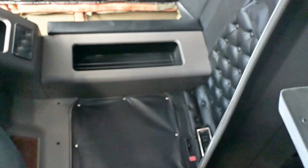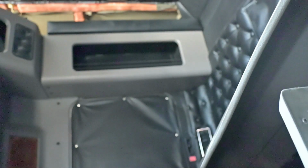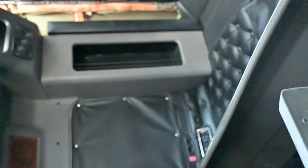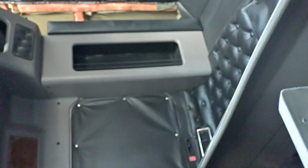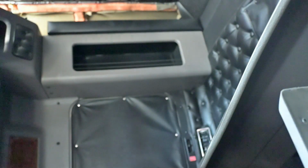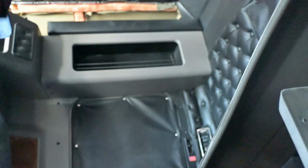My battery's getting ready to die, so next time around, I'm not able to capture it on this episode. You'll see everything removed from the back. Then I'll start prepping these pieces to start painting them, and go out and see about getting that replacement part for underneath the actual bed. That way we don't have to worry about leaks anymore.